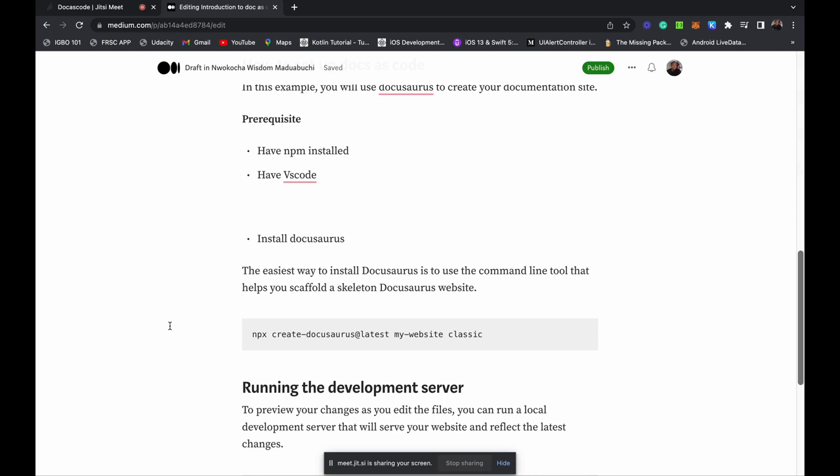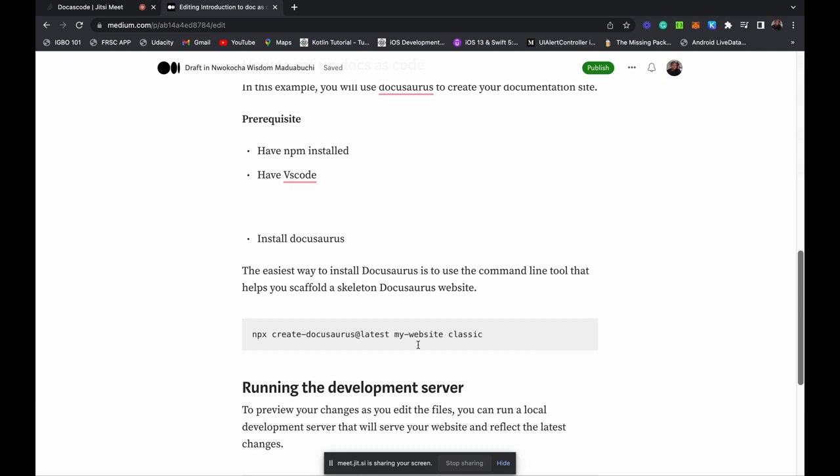I don't have any specific reason, I just felt like using it. You have Docusaurus, Docsify, MkDocs, VuePress, Hugo, different docs-as-code static site generators that can help you with the docs-as-code methodology. But today we're going to use Docusaurus.